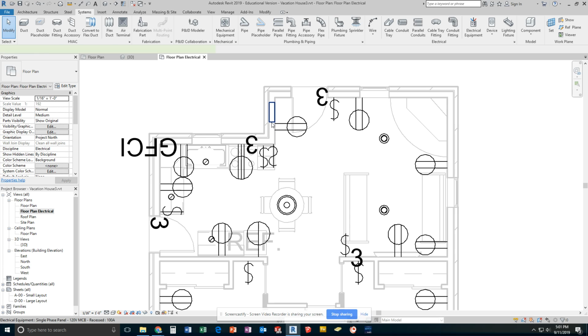Right now, this panel has no electrical service to it, so I can't even hook it up to any circuits, even if I wanted to. So the next thing I have to do, and make sure you follow this exactly. You may need to pause and play the video quite a bit during this phase so that you get all of the directions done. Go ahead and come over to Manage.